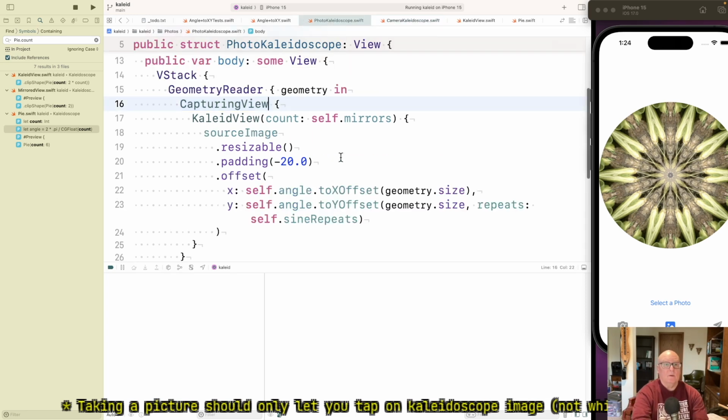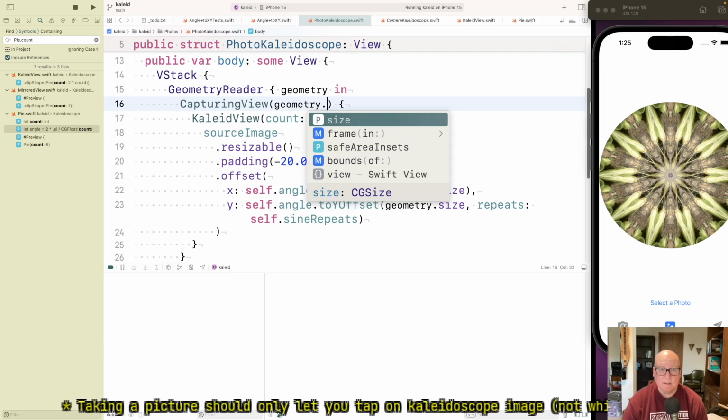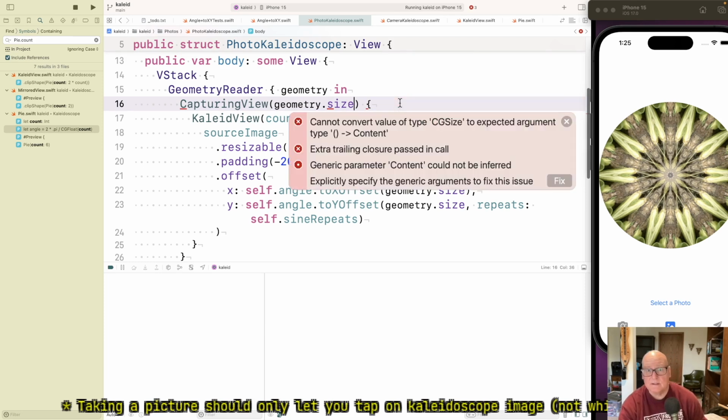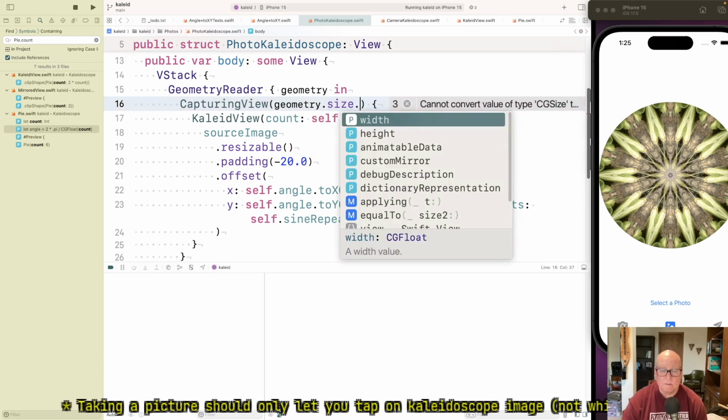So if I get geometry dot size, I don't know what a CG size has. Dot width and height. Okay, so if I knew the size, what can I do?